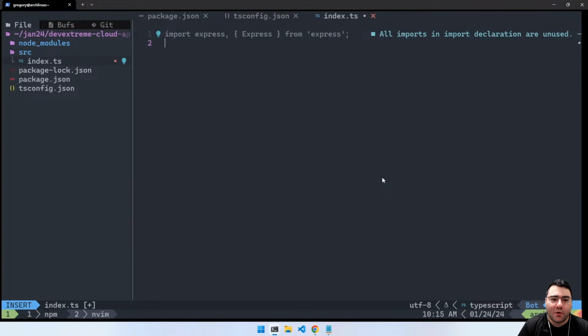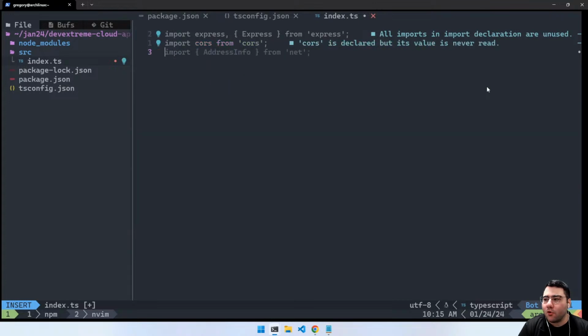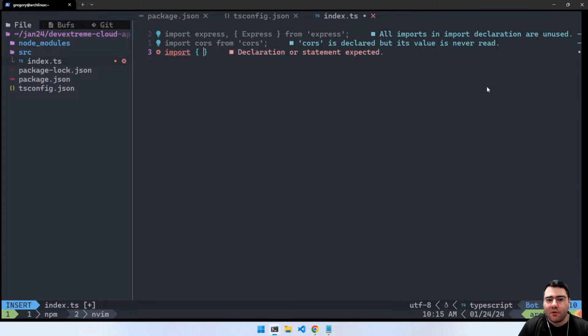I'm just going to import Express, and this Express here in the curly braces is just the Express type, actually. Import cors, and I'm going to import router as authRouter from router/auth. I haven't created this yet, but I'm just going to do it in the interest of time.